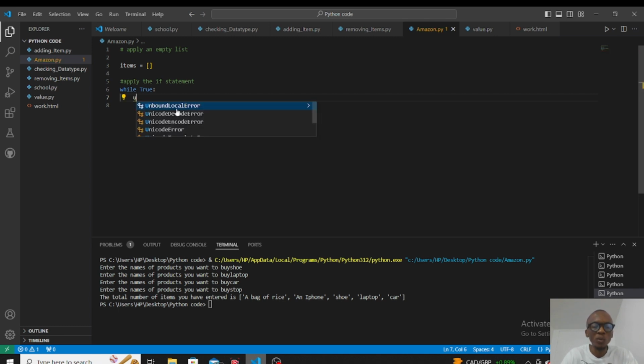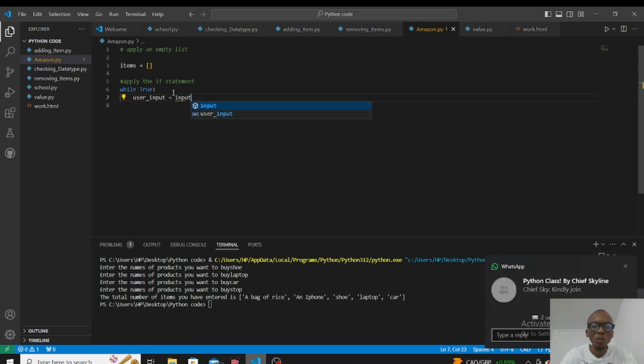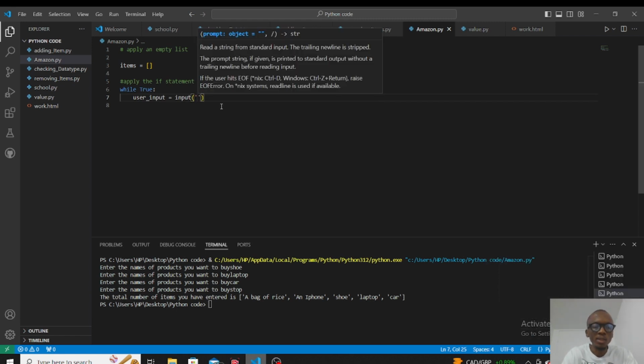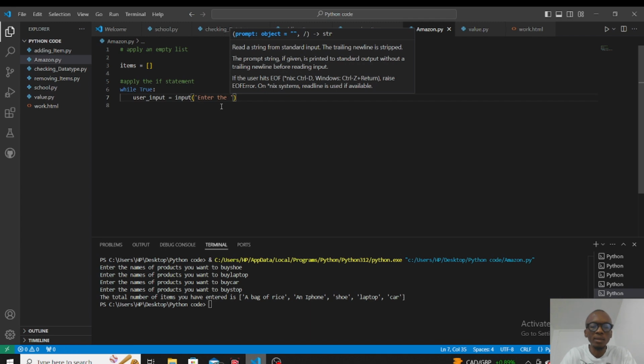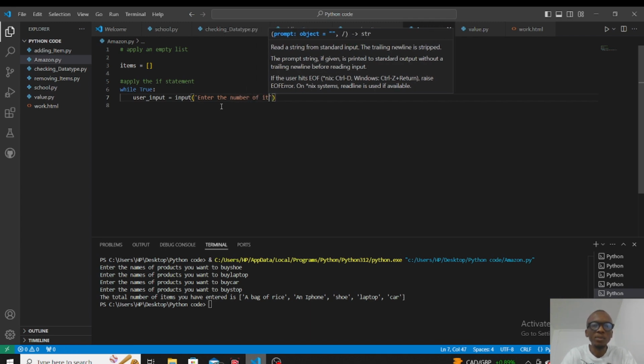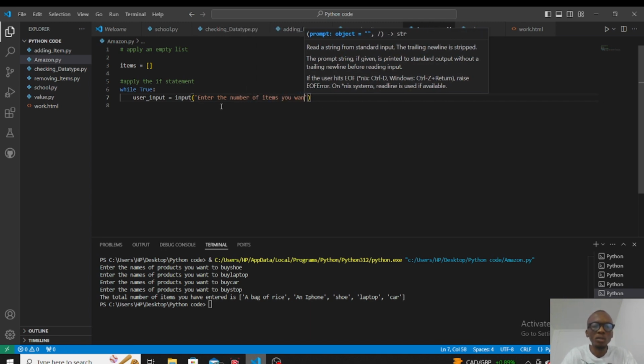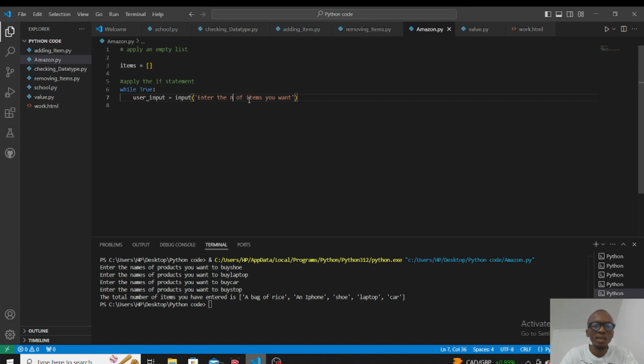We can say user underscore input is equal to, call the function input, bracket open, and we say enter the names of items you want to buy.